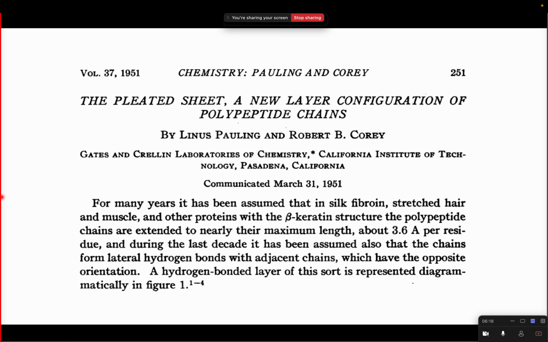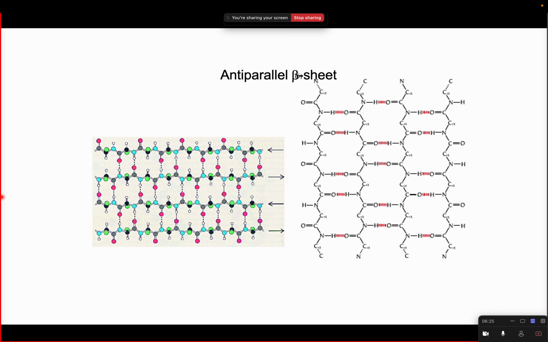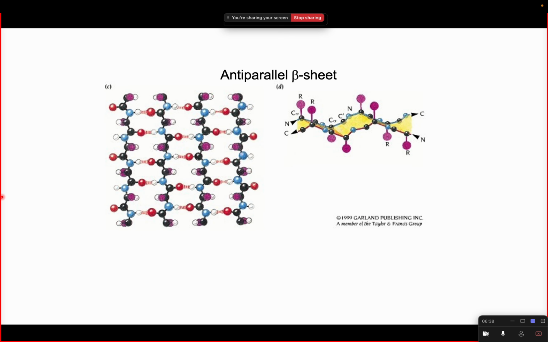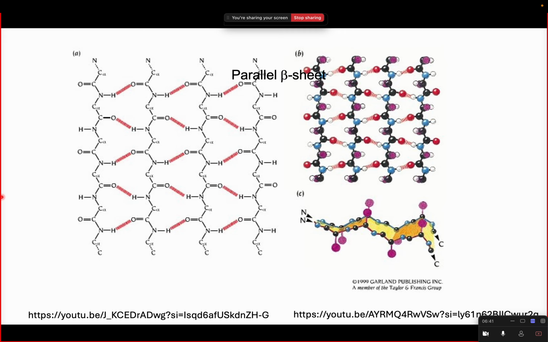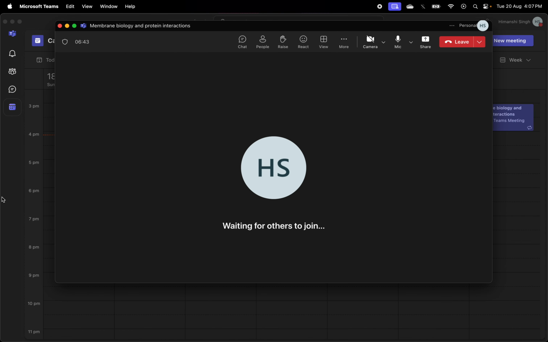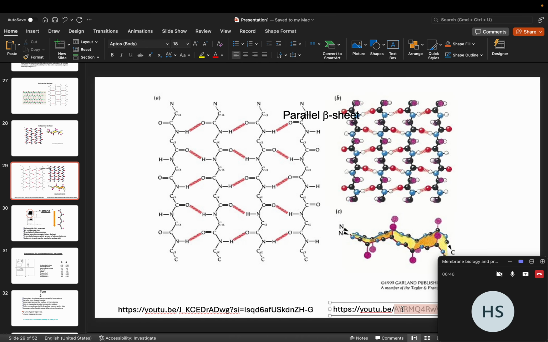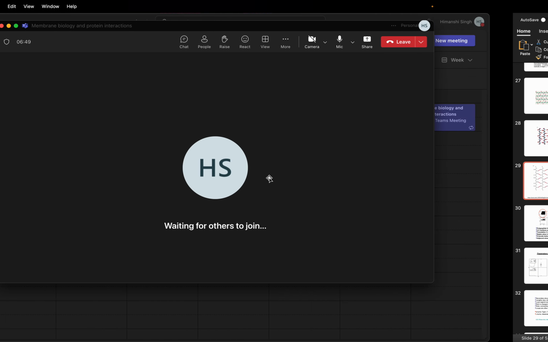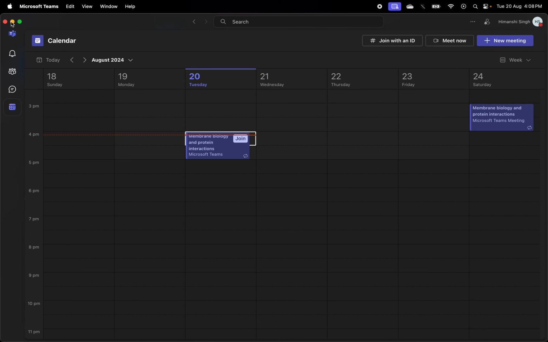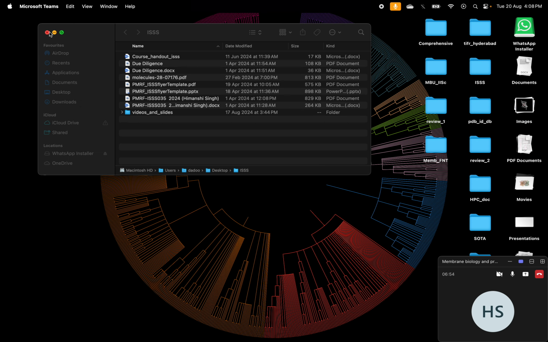What are its properties to define whether this is a secondary structure or alpha helix, right? And then we started our discussion of beta sheets, which is another type of secondary structure. There are two different types of beta sheets, the parallel beta sheet and the anti-parallel beta sheet. You can see the hydrogen bond arrangement in the anti-parallel beta sheet and parallel beta sheet. Then we saw some basic information regarding the beta sheet itself, so I'm gonna recap a little bit for you guys so that we can have a revision simultaneously.